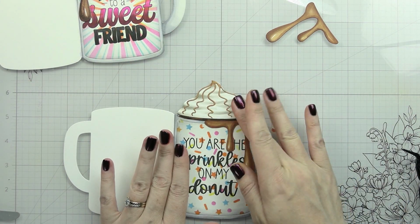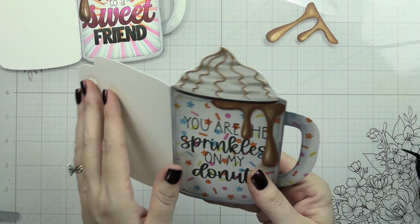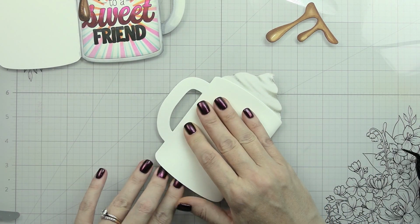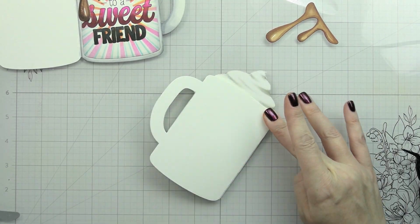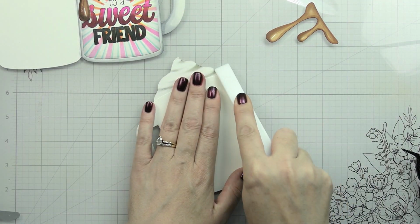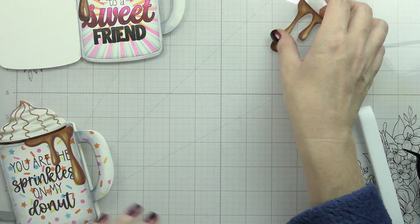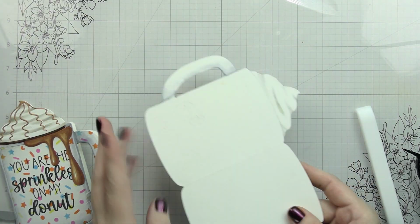So, these are pretty much done. I could go ahead and fold them over. I like to fold them lightly with my hand first and then go back in with a bone folder just to make sure that everything lines up. I think they're so cute, these little shaped cards.